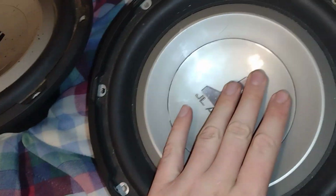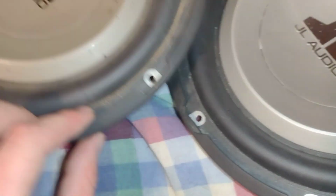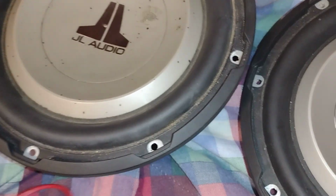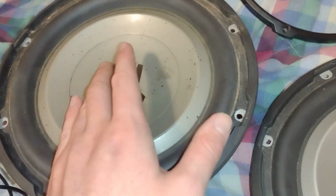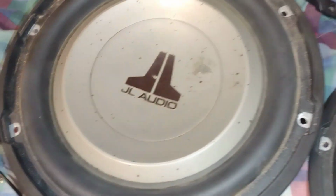So with that being said, I got a sub that isn't good anymore, apparently. So I'm going to try to find the right voice coil. Unfortunately, they stopped making these, so it's going to be tough to find. Depending on how much you're going to need this and the third for a speaker, it depends if it's going to be good enough or worth the time, because if parts are discontinued and you can't get any parts, then it kind of just sucks.